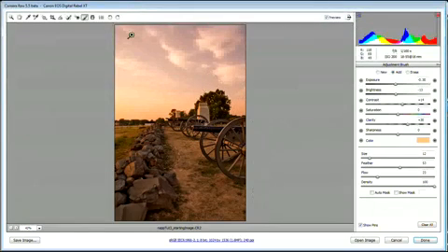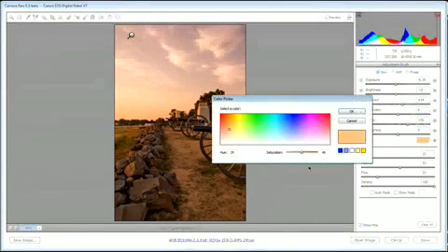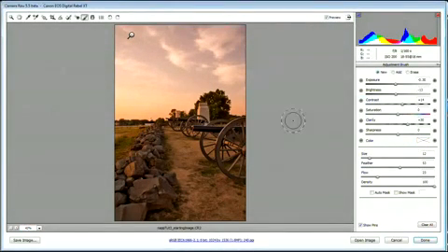Now, I also want to create an adjustment brush for the foreground, so I'm going to choose New. And I'm going to select my color swatch, drag saturation to nothing. We may add some color to the foreground, but not right now. I definitely want to boost the clarity here in the foreground, something around 50. And the contrast as well a little bit, and we'll make it just a little bit brighter. Bring the exposure back to 0 just by double clicking that slider. And we're going to bring the brightness maybe plus 15 or so.